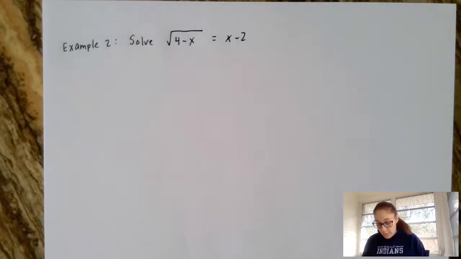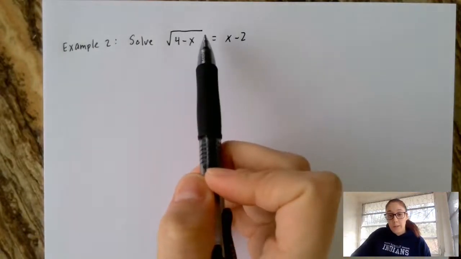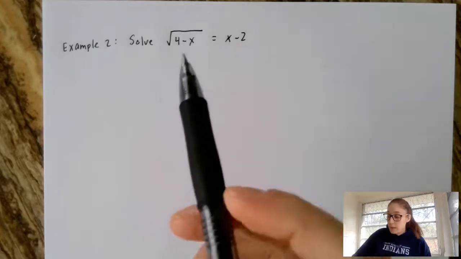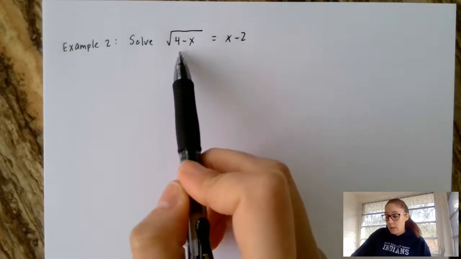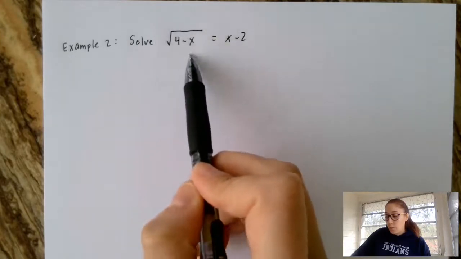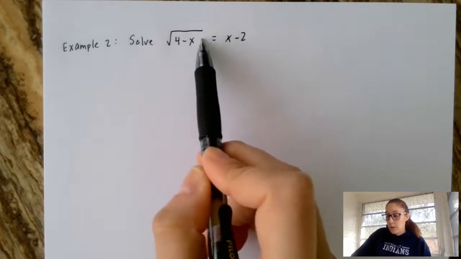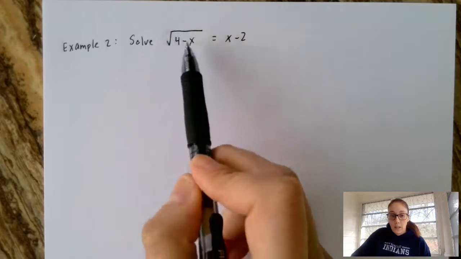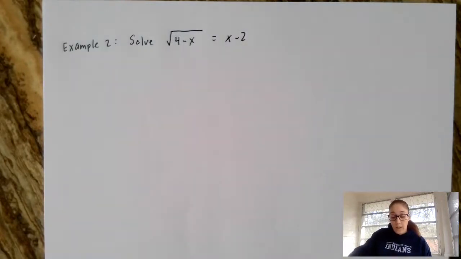Okay, so we can see that on one of our sides, and specifically the side where the radical is, that left side only has a radical. And again, yes, there are terms inside the radical, but there's only one big radical. There's no other number, like this doesn't have a coefficient, there's nothing adding or subtracting on this side outside of the radical. So we have our radical isolated, which is what we want.